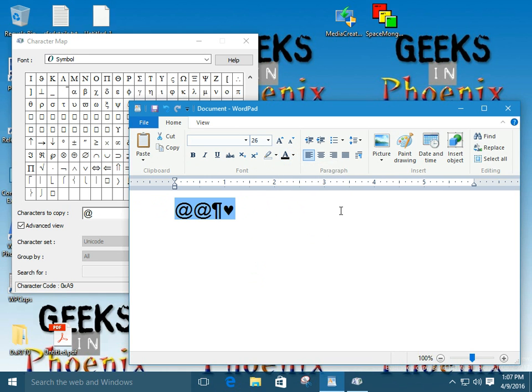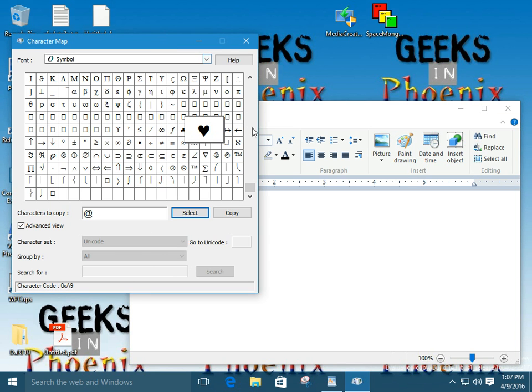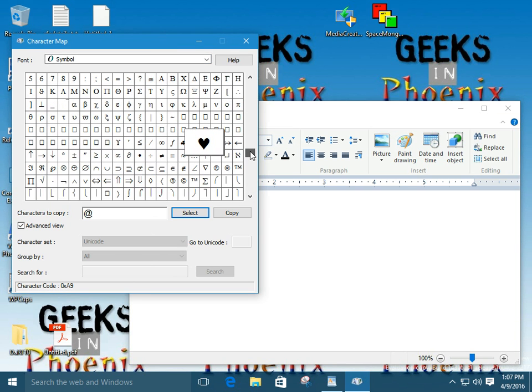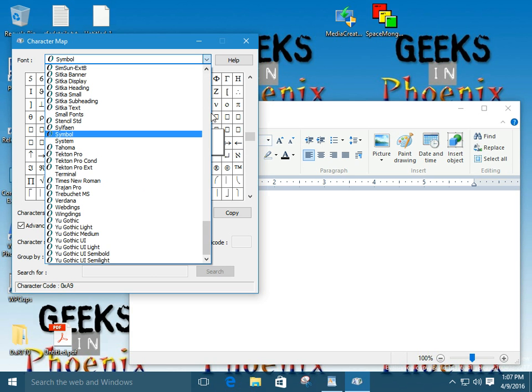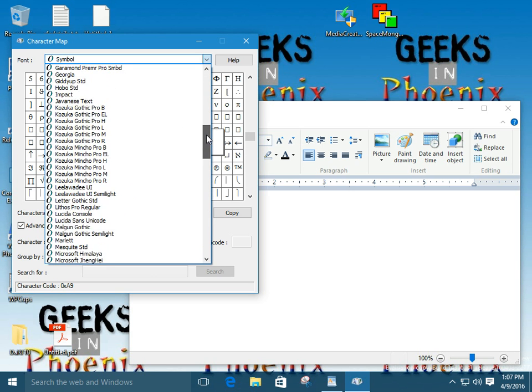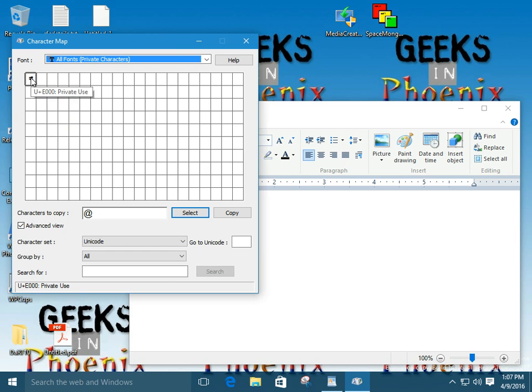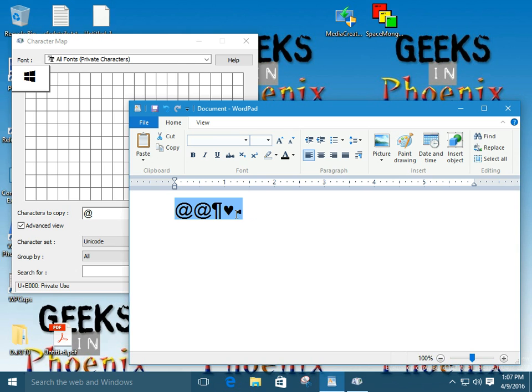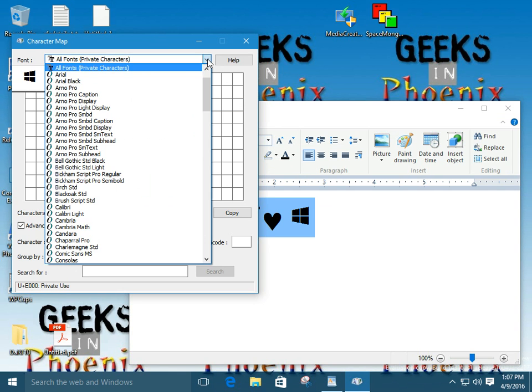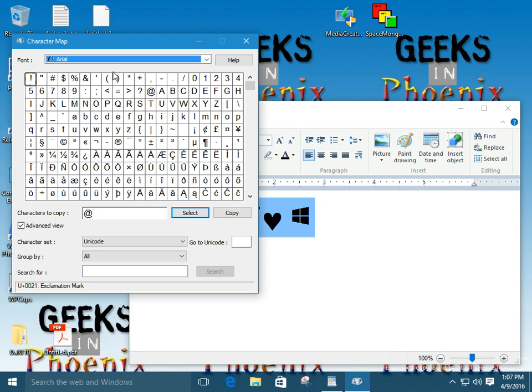And of course, if we had any special characters that we created with the Private Character Editor, they would show up here. It's listed under all fonts, private characters, and I actually have a Windows logo. See, I can drag that in there too. Scale them all up. Bam. Pretty cool. There's only a couple things you have to remember with the Character Map.